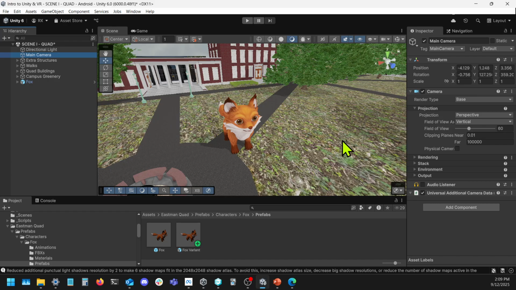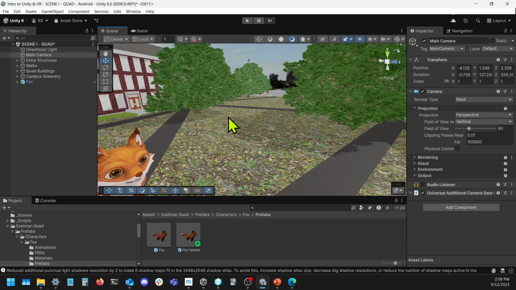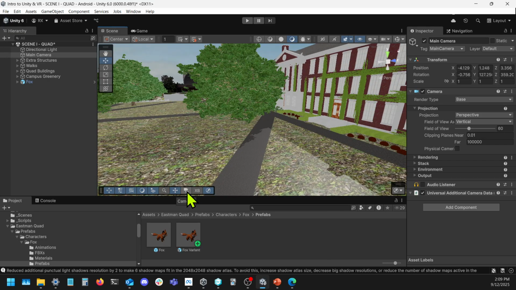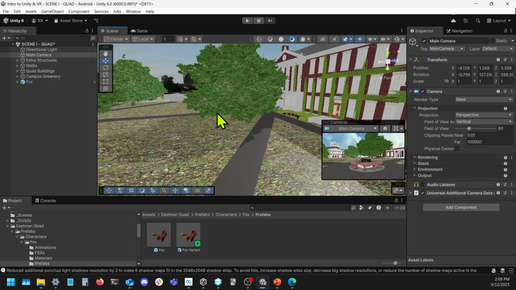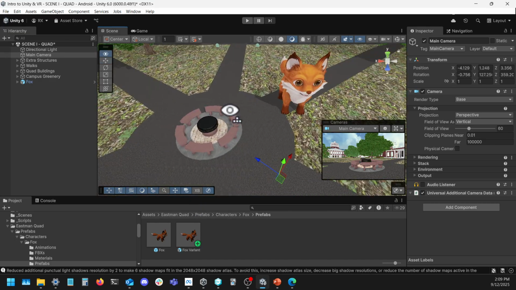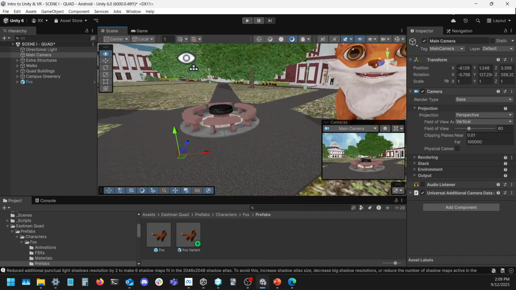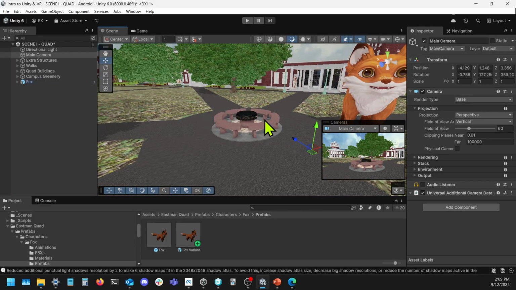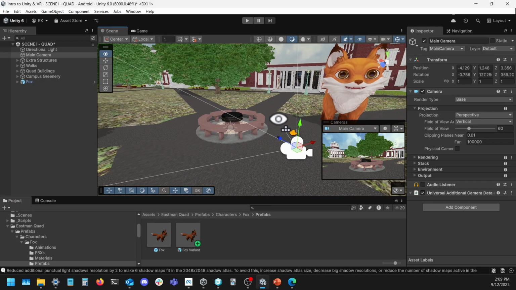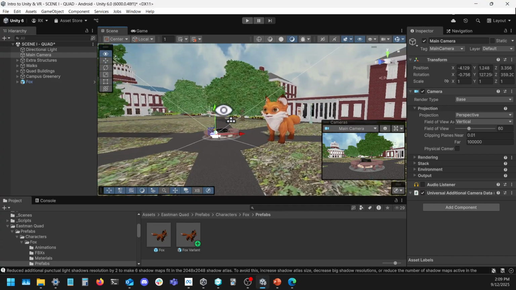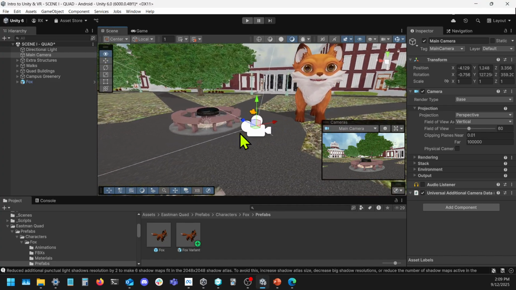And we can actually enable, by clicking on this little strip of buttons here, we can click the camera icon, and it will bring up a preview of what our camera is currently depicting. So right now we see that the camera is showing this view. And right there I enabled something called the Gizmos button.